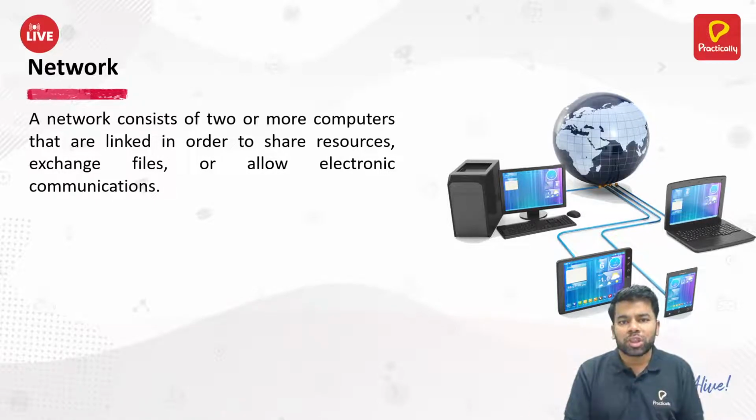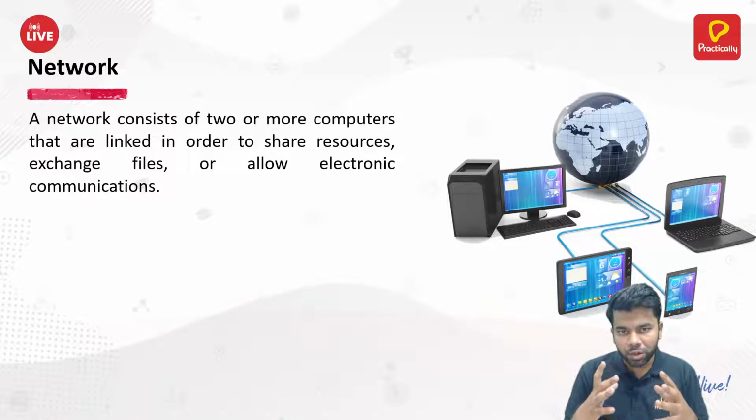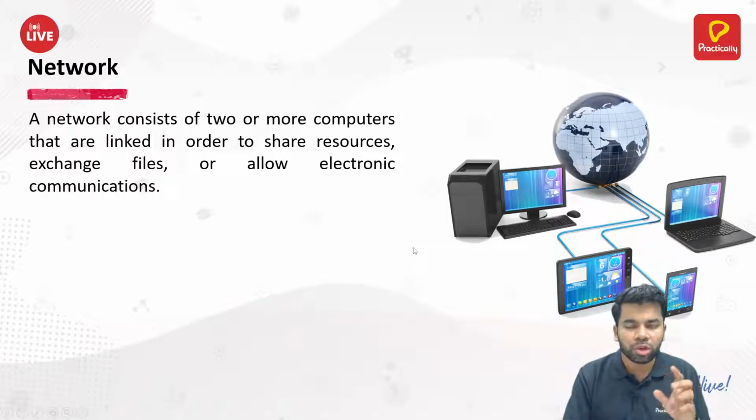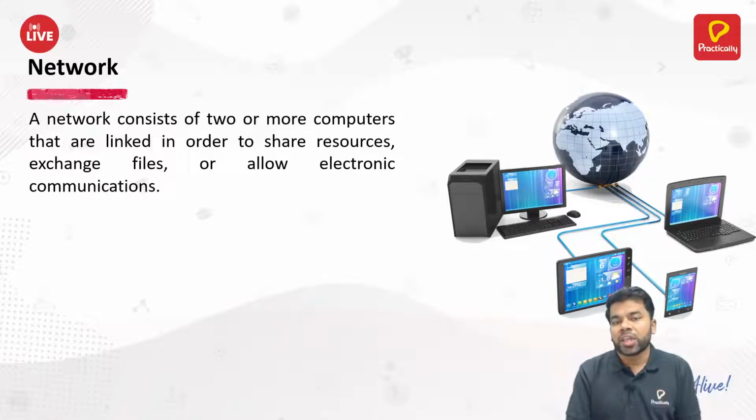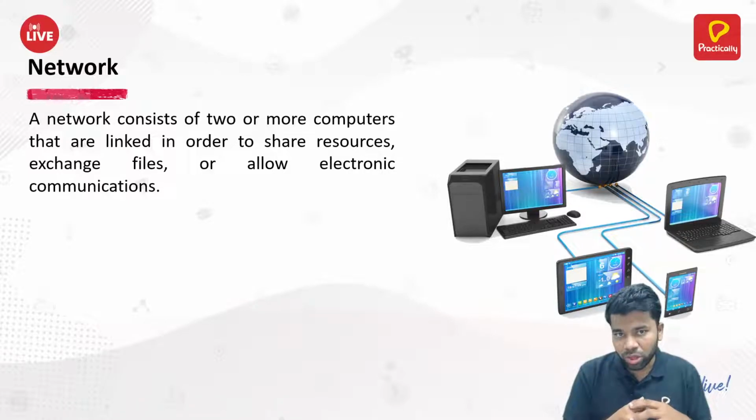There are basically two types of network. One is the wired network, another is the wireless network. In the wired network, all devices are connected with the help of a wire that we can see with our eyes. In the wireless network, the wire is not available, so all devices are connected with the help of waves. Bluetooth and Wi-Fi are all wireless networks.